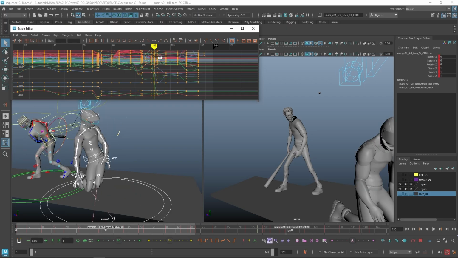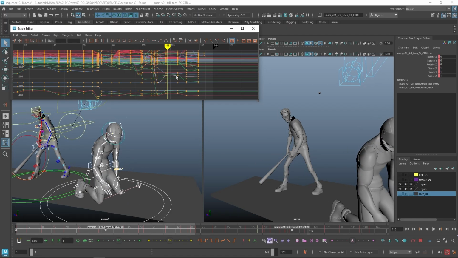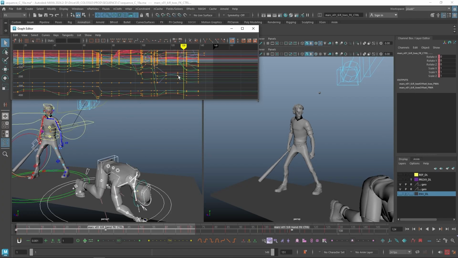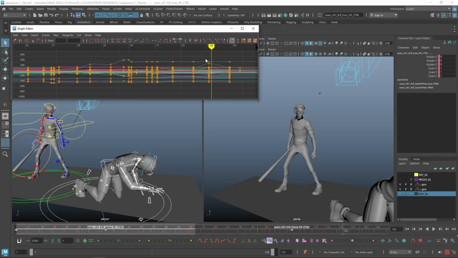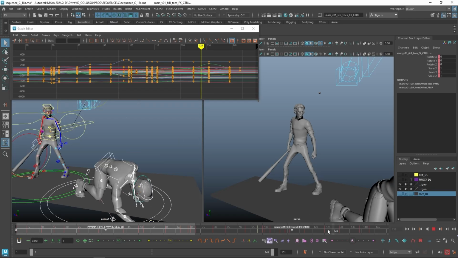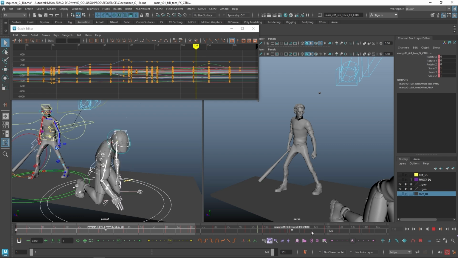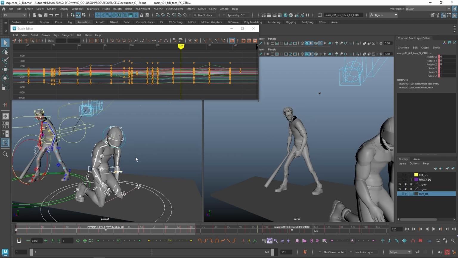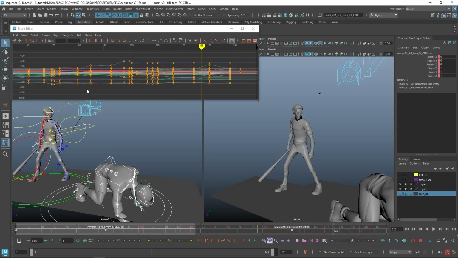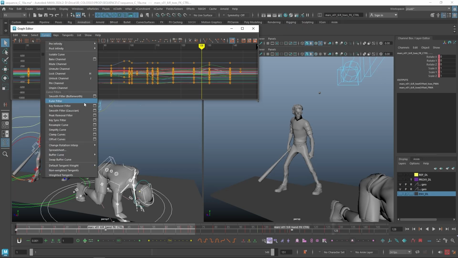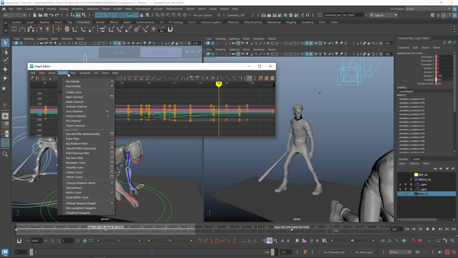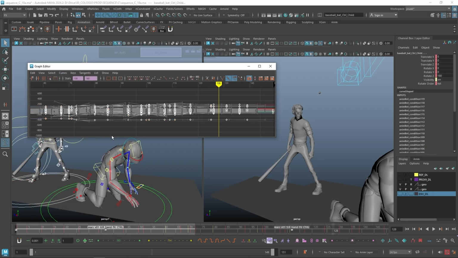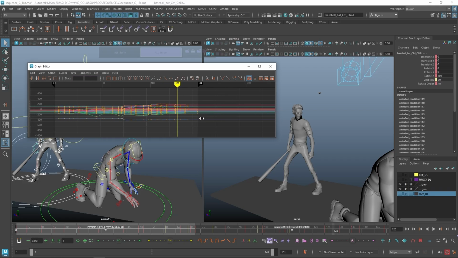But in that case, we are falling down. And all this kind of stuff, he's trying to overshoot for us. But in that case, we don't want that. And also, it seems like we have some Euler filter issues. So we can grab everything. Actually, Jerome as well. Euler filter. That will fix the rotations for us.